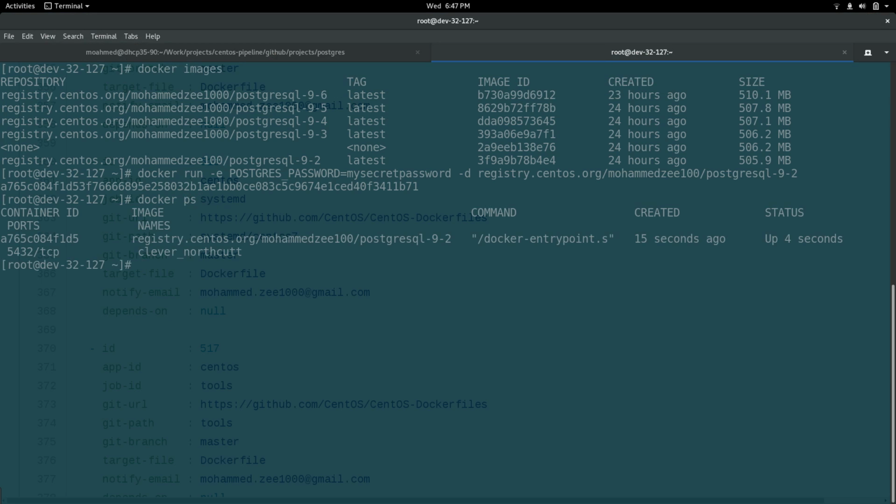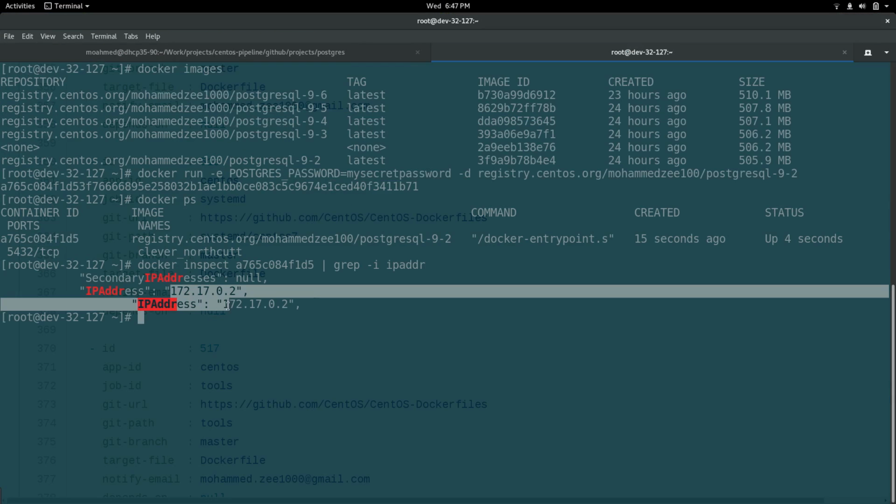Let's check out the IP address of this container.